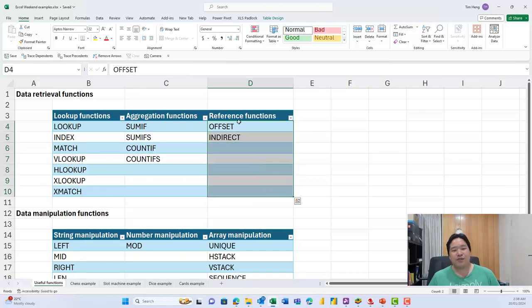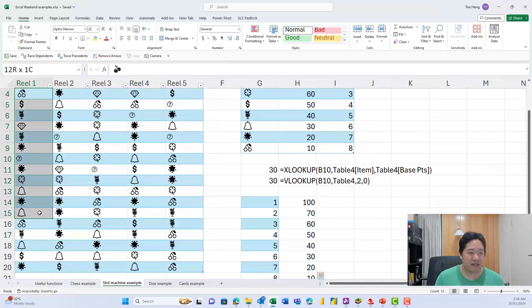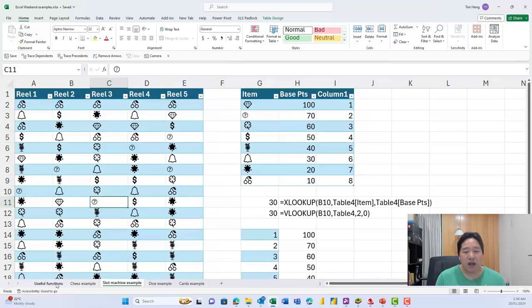Now, these reference functions are interesting ones because, again, most people don't use OFFSET and INDIRECT on a day-to-day basis. But INDIRECT is a great tool when you're referring to things that are off-sheet, where you might name a particular range or a table or a cell reference, and try and find what that particular cell reference is. This might be good if they give you a map. Not all of the Excel championship problems are things to do with lookups and values and so forth. Often what they do, they give you really esoteric things. They say, here's a map of a city and try and find the corresponding cell references.